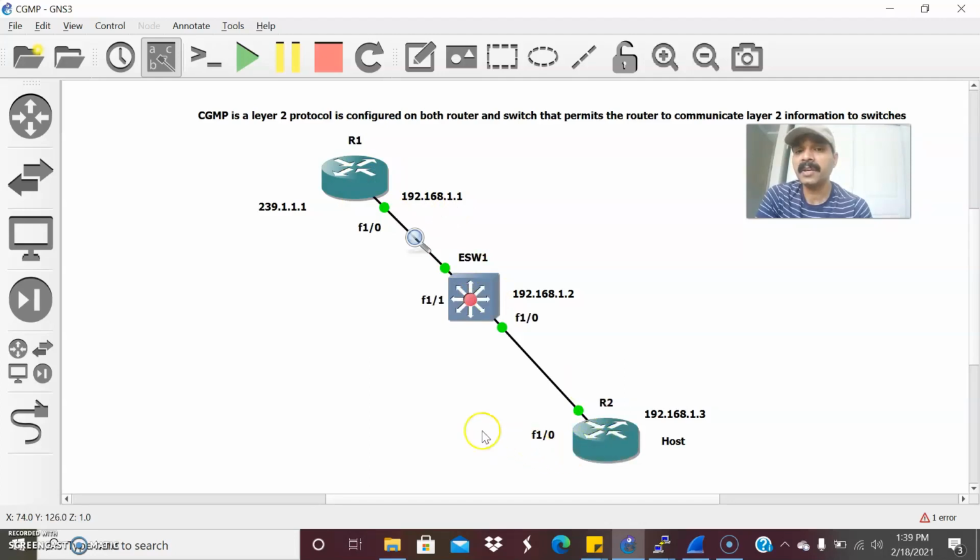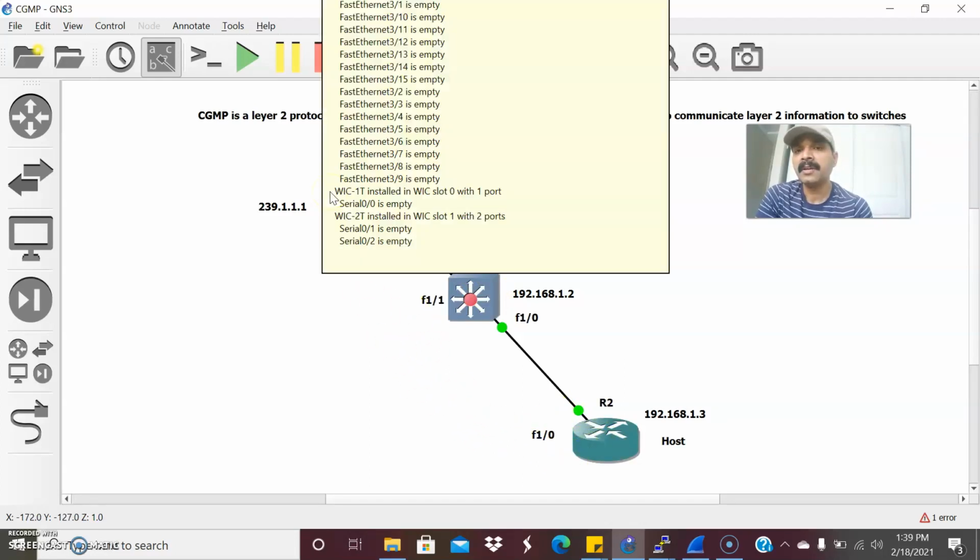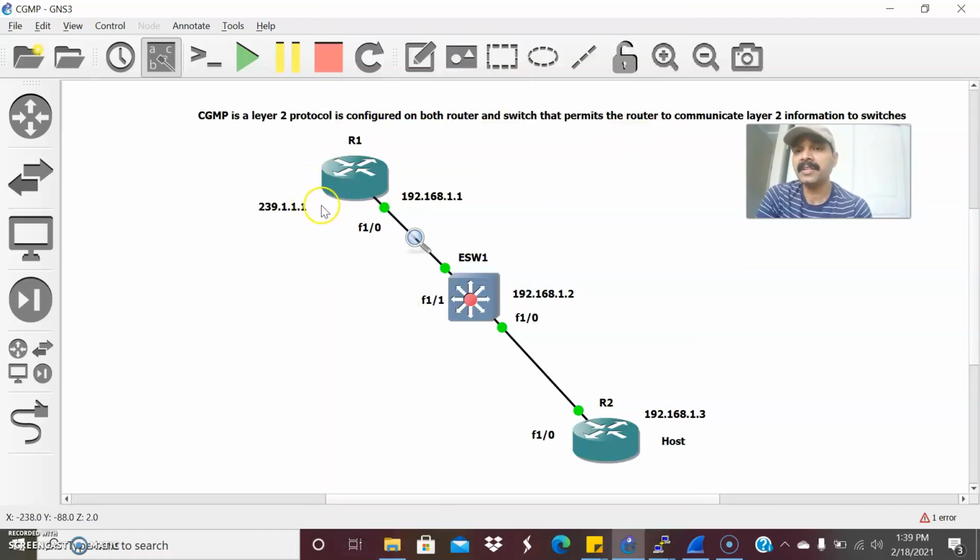So what will happen after configuring CGMP? Whenever this host sends an IGMP message, that's a report message, to the router, R1 will carry the information like the GDA, the group destination address, and the USA. It will create a CGMP join message with this information. The group destination address is a multicast address, and there is a specific multicast MAC address associated with the multicast address. The message contains the GDA, and it will also always contain the USA, the unicast MAC address of the corresponding host. It carries all this information in the CGMP join message and communicates it to the switch.